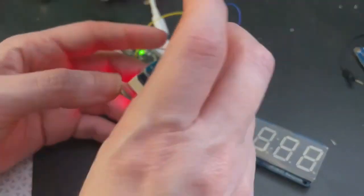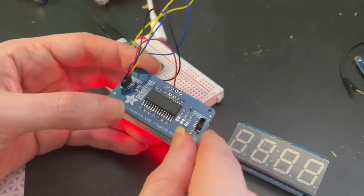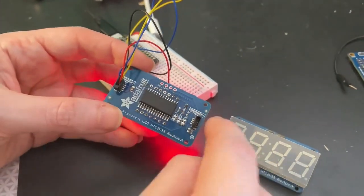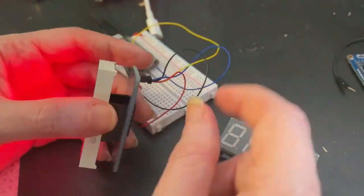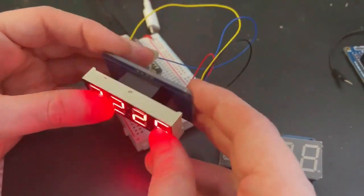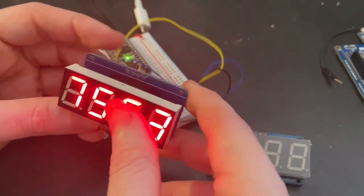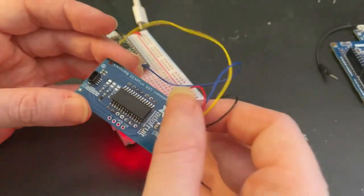I'm using the same mechanical layout for this new version, except that now in addition to breakouts at the top, it's also got chainable StemQT connectors. You'll be able to connect these side by side, or to a breakout board like this Metro Mini, without any soldering. So hopefully this will be a drop-in replacement, but better than ever — plug and play StemQT.